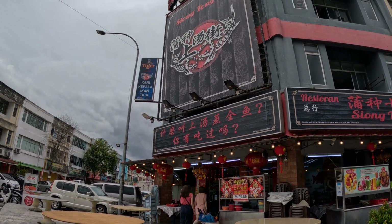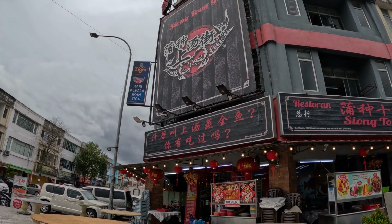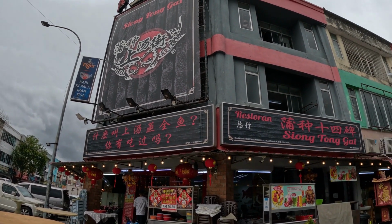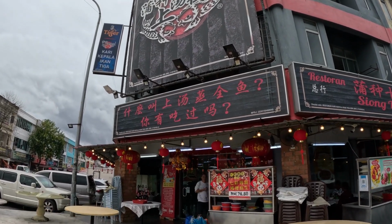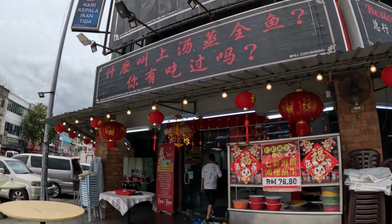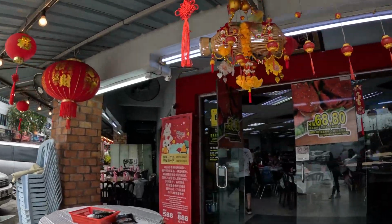Okay, so today for dinner, we are going to this restaurant. It's called the Siong Tong Gai restaurant. Today's New Year's Eve. So let me see what we're having tonight. Let's go.